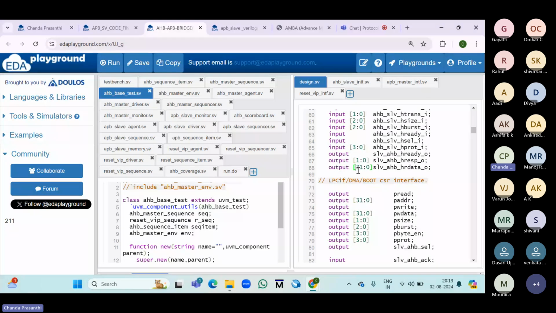If you see in industry, for every point to point we need to do the verification. In industry, you can take both AHB as master and slave and APB as master and slave. But at the learning stage, there is no need to take AHB working as master and slave and APB as master and slave. You just consider AHB as a master and APB as a slave, or you can consider APB as a master and AHB as a slave. One scenario is enough at the learning stage, but in industry every point to point we will check, right? So we will check all scenarios and develop according to that.